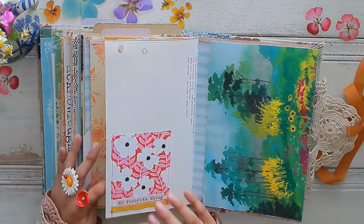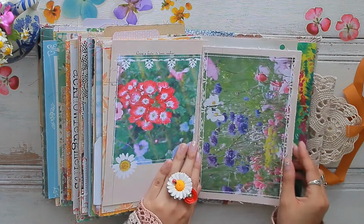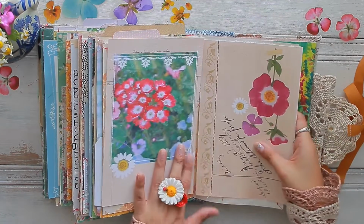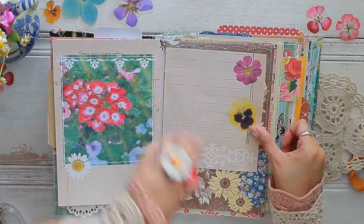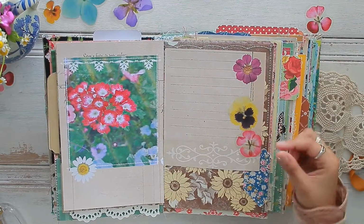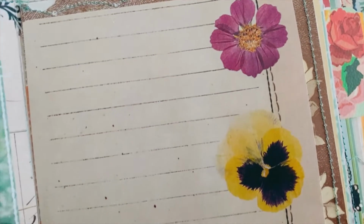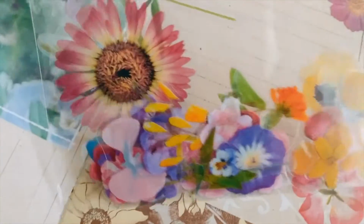Never feel pressured to finish a journal page when you're sitting down. You can always go back to it later and add little pieces to it that then make you feel happy and inspired. On these two pages, I thought they were very blank and bare, so I wanted to use more pages from the digital kit to see how they would look before I glued them down. I really liked using the leftover piece of paper from the digital and using it to cover up half of the page of this particular spread, and then finishing that page with, of course, another pressed flower sticker, as I thought it was missing another little flower to the family.